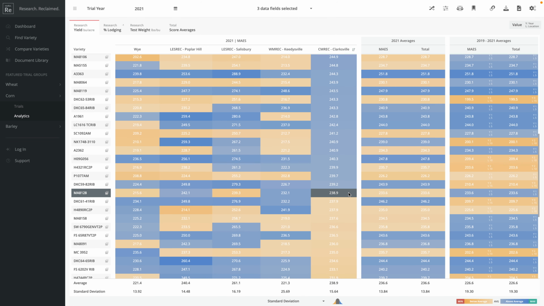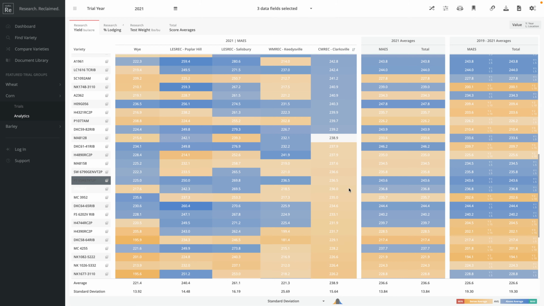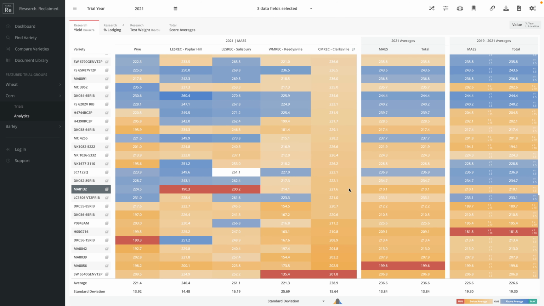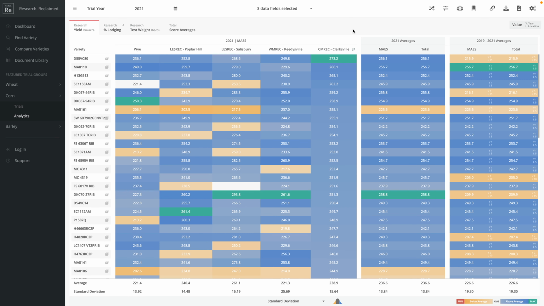And we can see in this particular case, we actually had a value hit the average. Then your yellow is anything that is below average. So it's an easy way to be able to look across a particular variety as it was trialed in many locations and see how its performance occurred within the trial that it was in, by just being able to look at colors to help give you an indication of positive and negative performance in a variety.